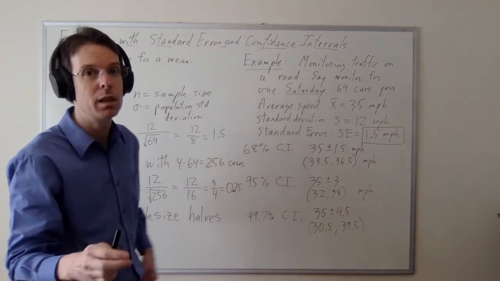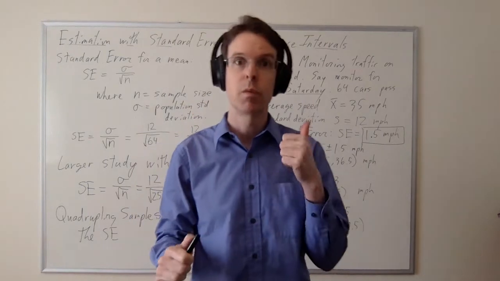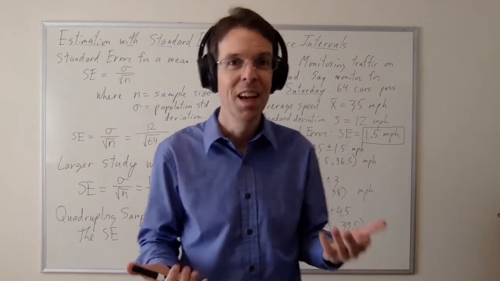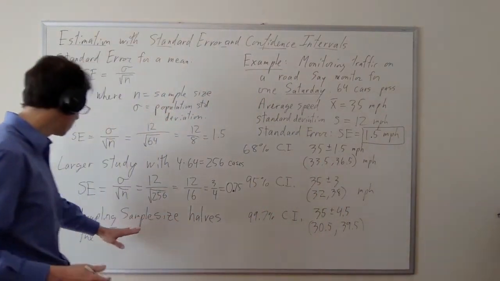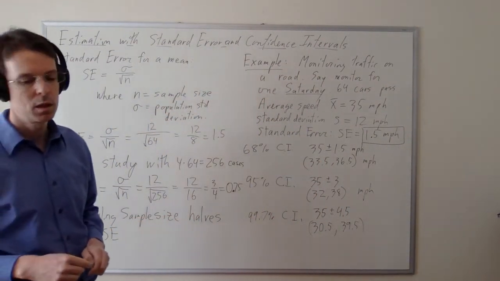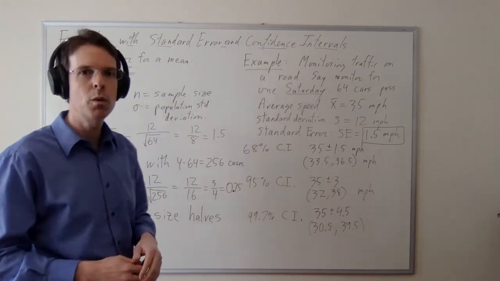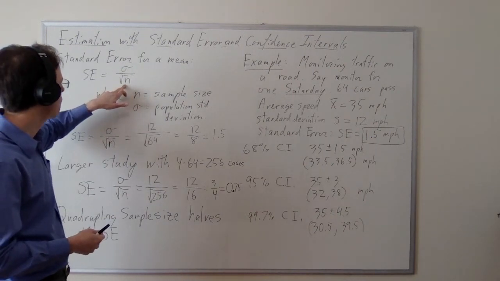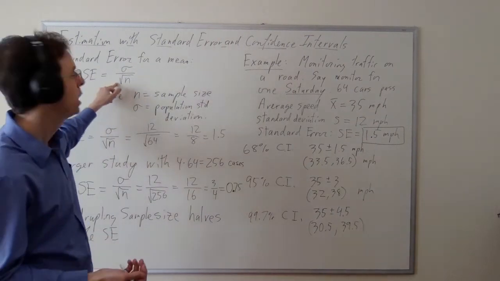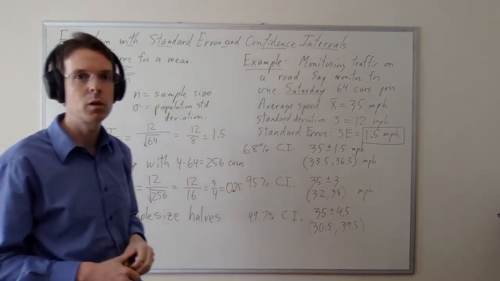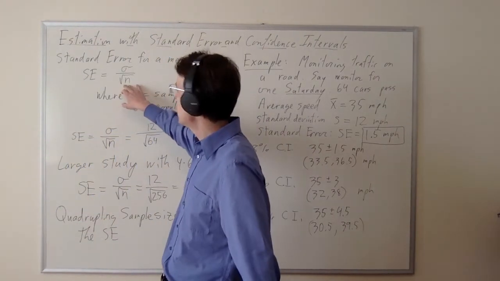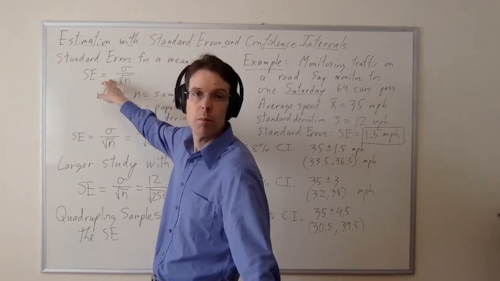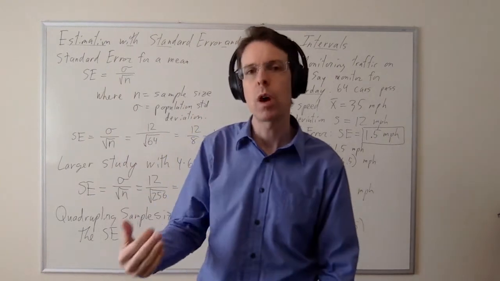Now halving the SE, cutting the standard error in half, is very good news for any statistical study, because basically you're saying half the error, right? That's really good. But it comes at the cost that you have to quadruple the sample size. So it's all because of the behavior of this square root here. Basically we're multiplying by 4 inside the square root, but that 4 factors out of the square root and becomes a 2. And so the standard error gets cut by a factor of 2. If you multiply the sample size by 100, then that 100 inside the square root factors out and becomes a 10. And the standard error will drop by a factor of 10.